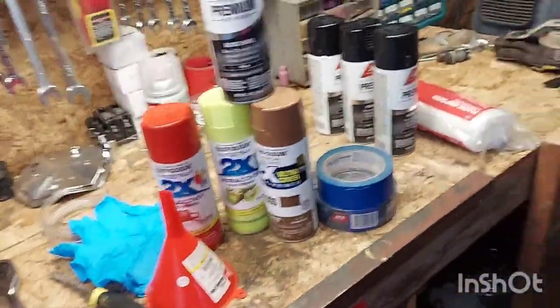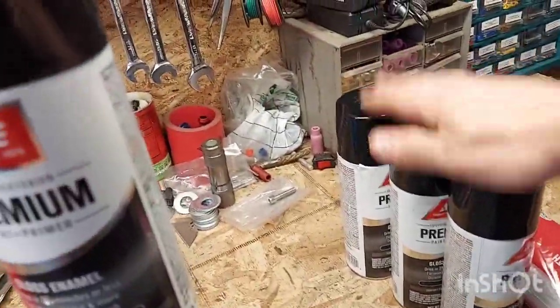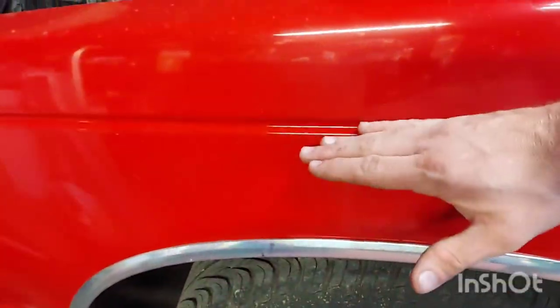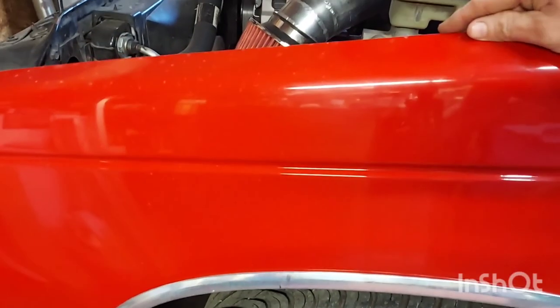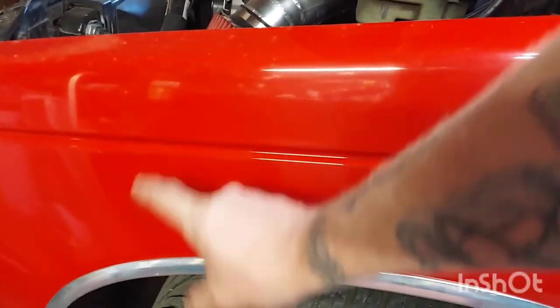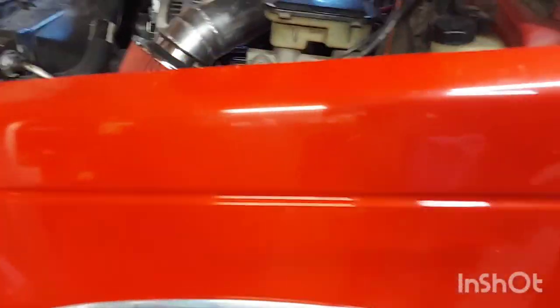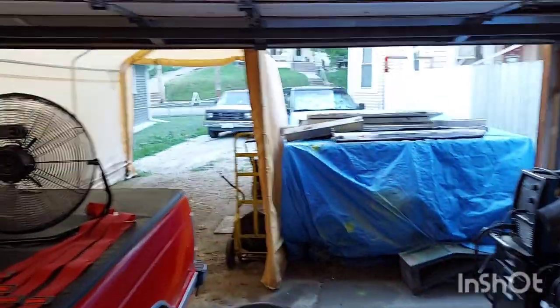So that's my goal. And then I got three cans of gloss black to do from the body line up. So like this over here, from this body line up will be just solid gloss black, and everything down here will be green, like spotted green and brown and little black spots and swirls and stuff like that. But you know, out on that truck.